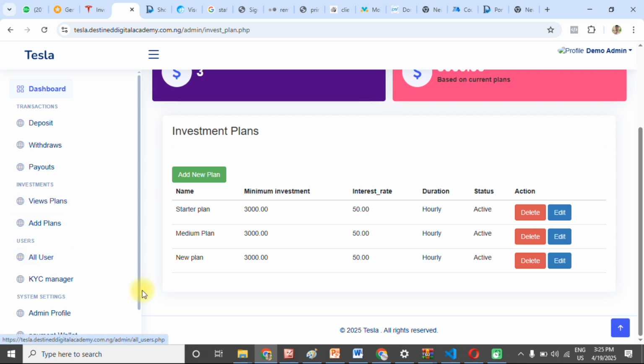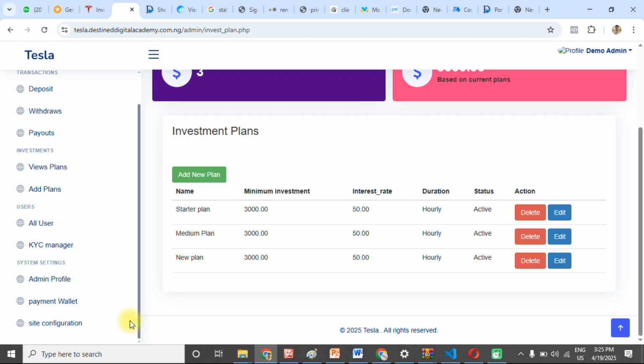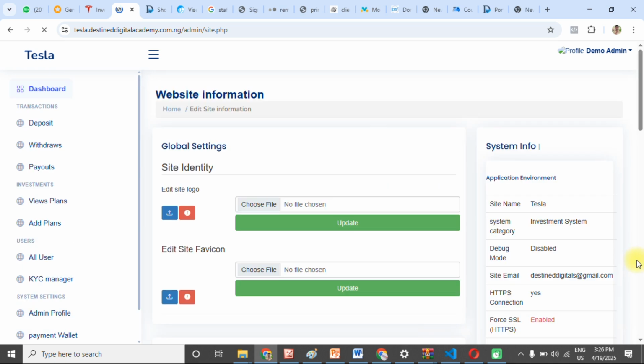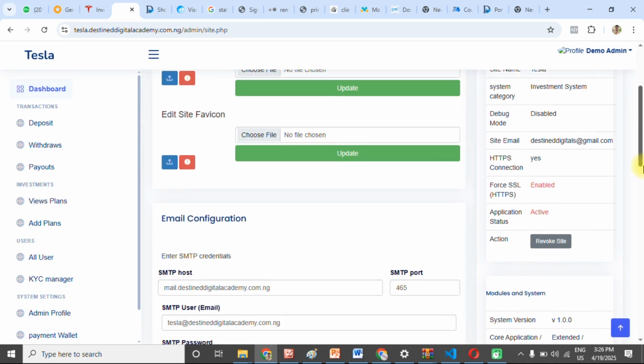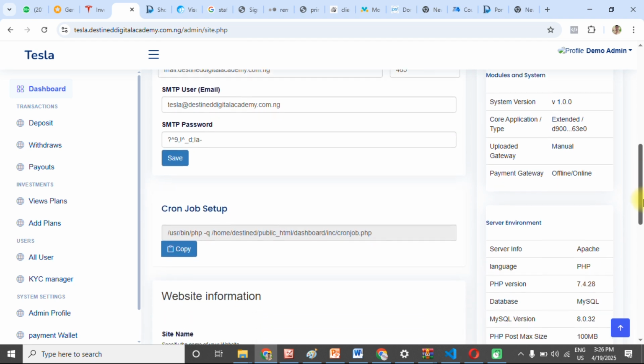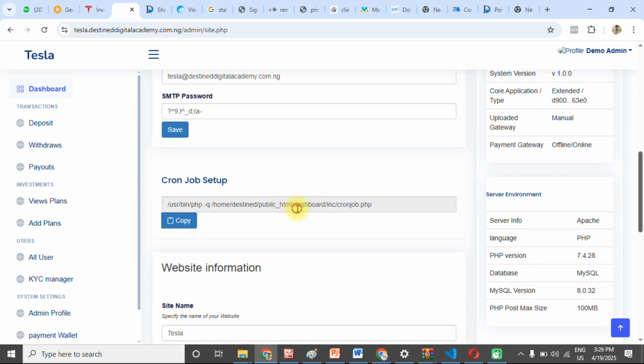All users, to view the users, you can delete a user, suspend a user, deactivate a user account, and all that. And this is your admin profile, where you get to see the option to change your profile, your password, and others. Then this is the site configuration section. Site configuration, so you can change the logo. We already touched this section before, and also we've already touched this section.